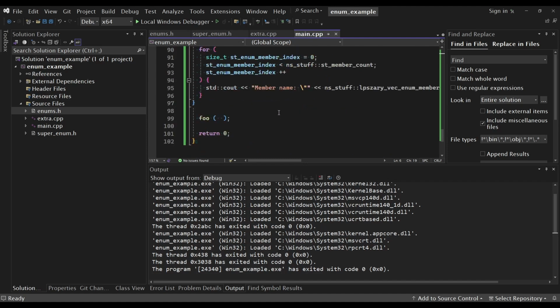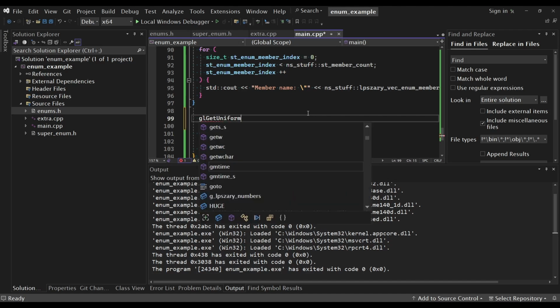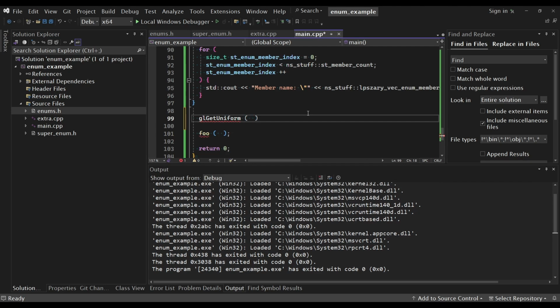And specifically, I used it for OpenGL for grabbing uniform locations inside of a shader in a way that I can select it at constant time. A lot of people find uniform locations with something like glGetUniformLocation. And when they do that, they'll store it in a standard map.